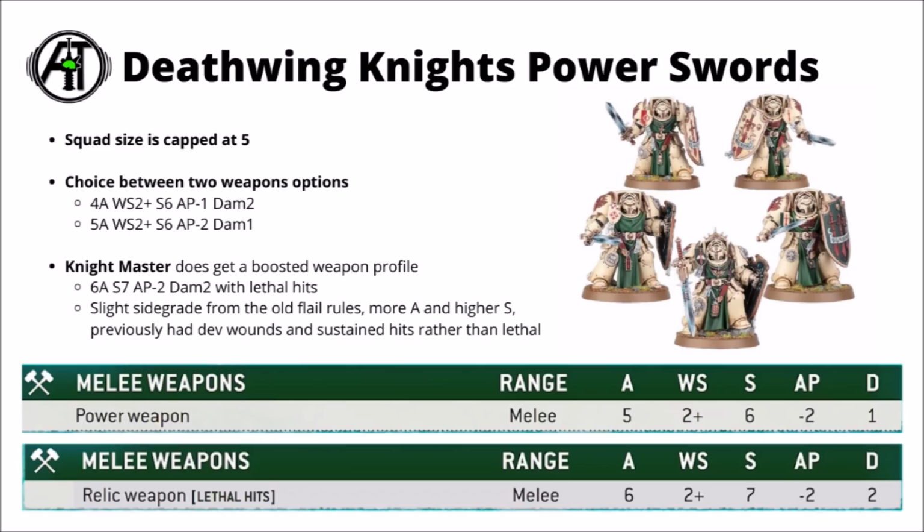Next up, there's been a fair bit of consternation about the Deathwing Knights and their power swords and maces and things. I'm not sure why, but in my last video about the Deathwing Knights, everyone seemed to think that the mace profile had just completely gone away. I really don't know where that came from, as it wasn't really implied by Games Workshop at all. The power weapon profile was just to show off the new unit in their battle report.